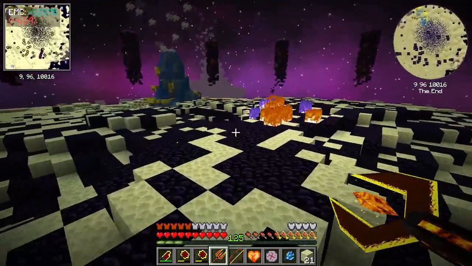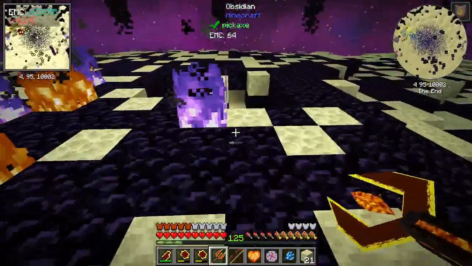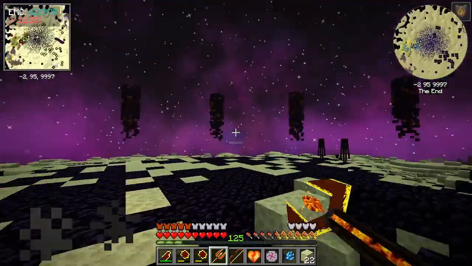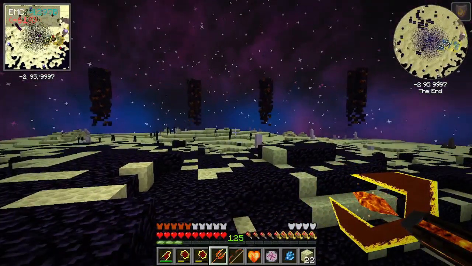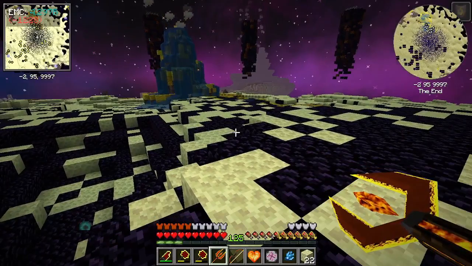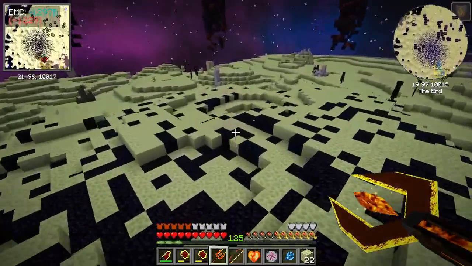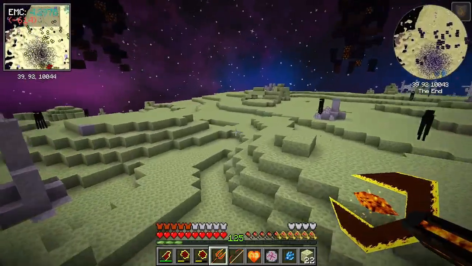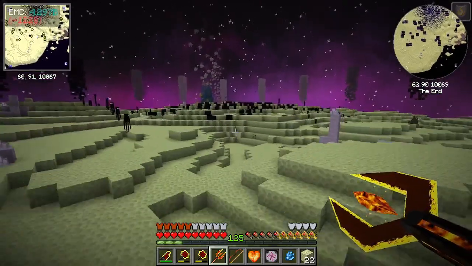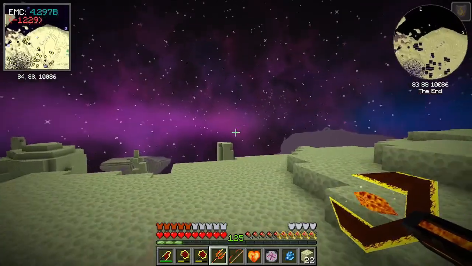Now, I'm not sure, but in previous versions of this, this whole island would explode, and if you were anywhere near it, you would die. It would start rumbling and shake. But so far, in this version, and I've fought this guy 4 or 5 times now, it hasn't happened. No rumbling.